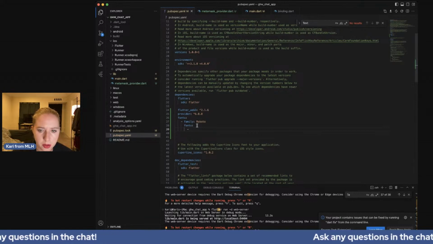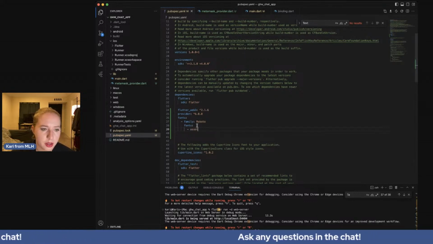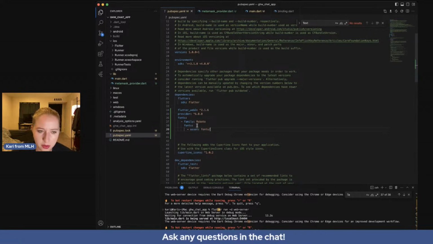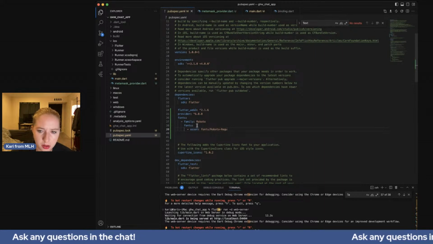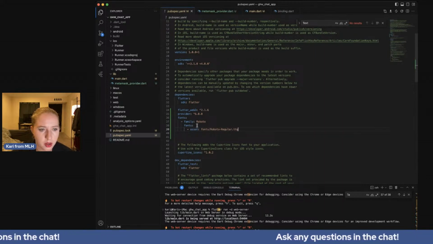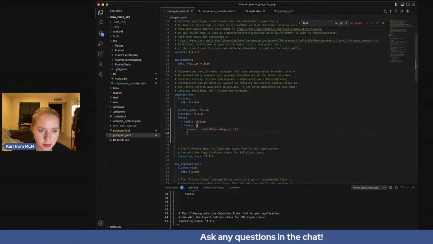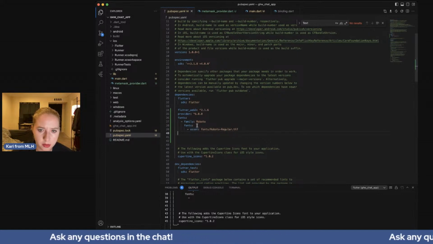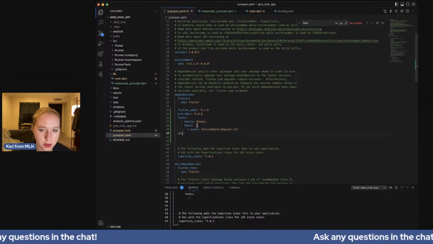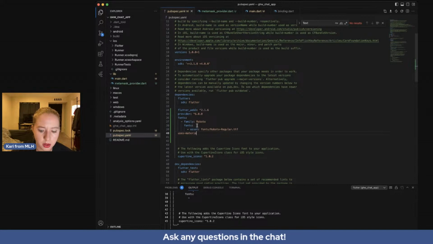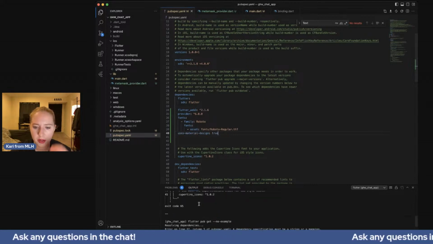Nope, tab this whole thing over. Asset fonts slash photo dash regular .ttf. Just do uses material design true.